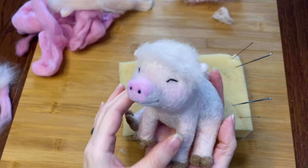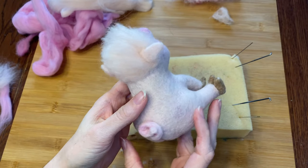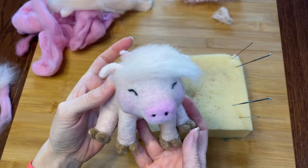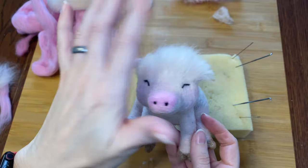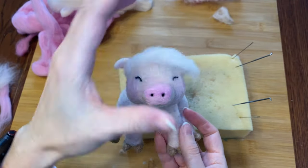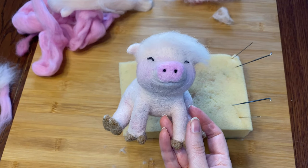Ta-da! It's Piggy! His tail is pretty cute. So I set out to make a kind of realistic piglet and ended up with this guy — they turn out how they want, I think. But I really like him like this, so maybe my subconscious is just really powerful. I think he turned out really cute. Not exactly how I had envisioned it — I did not picture this situation, but that's okay.